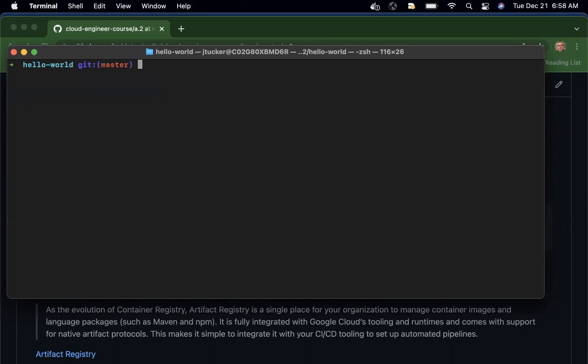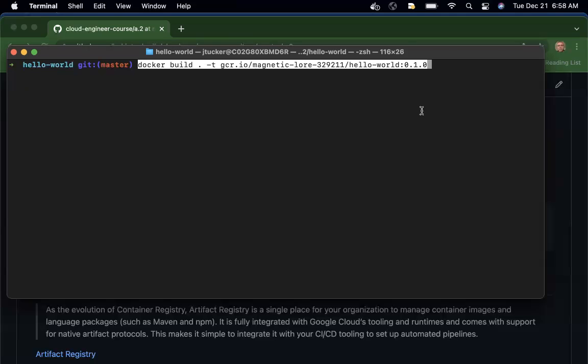With the Dockerfile in place, I'm just running Docker. I have Docker installed locally, so that's not a Google thing, that's just Docker. I build the current directory, and then I tag it using this format: gcr.io, your project name, the name of the container you want to use, and then a tagged version of it. This is the image, hello world with tag 0.1.0.